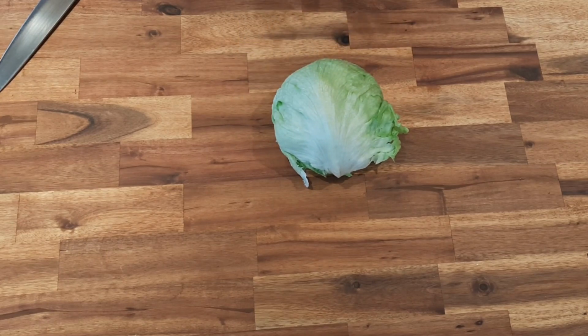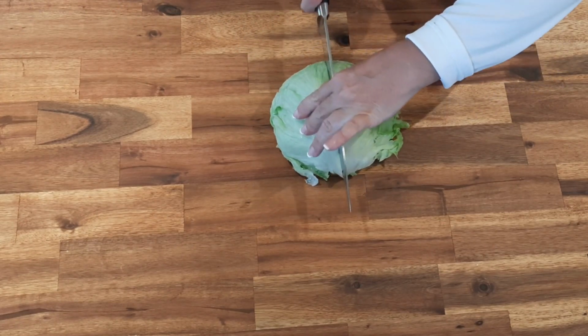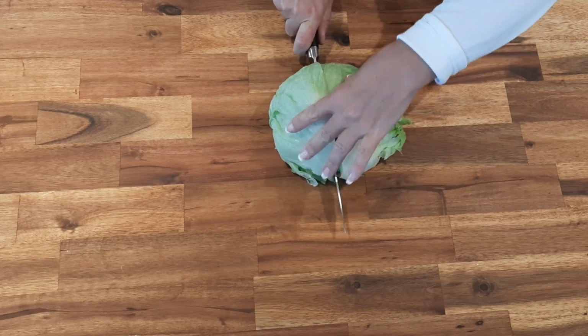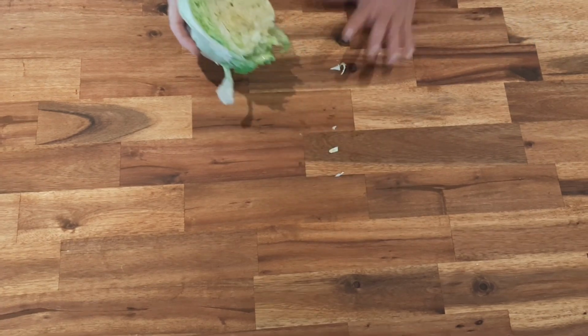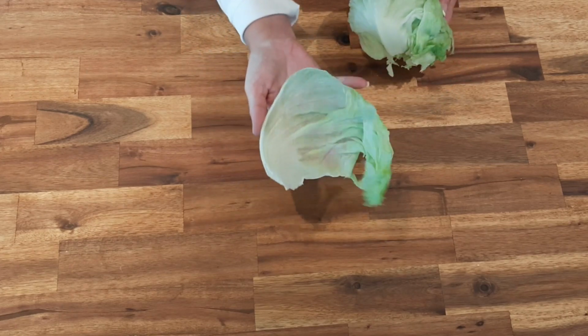Now, PF Chang's uses iceberg lettuce only. It's what I prefer. I like the crunch of the iceberg lettuce, and as well, I like the fact that the lettuce is a little bit hardier. So cut the iceberg head in half. Pull off your top leaves, and there's your cup.